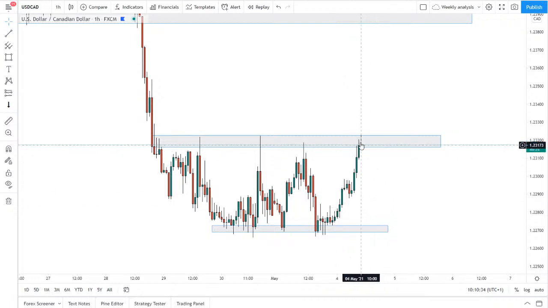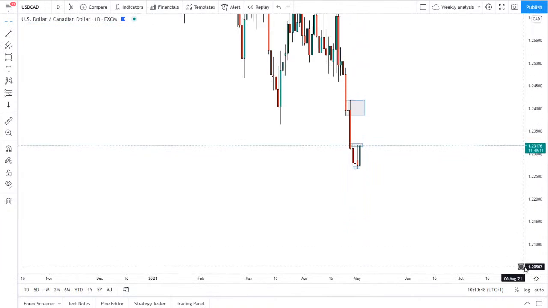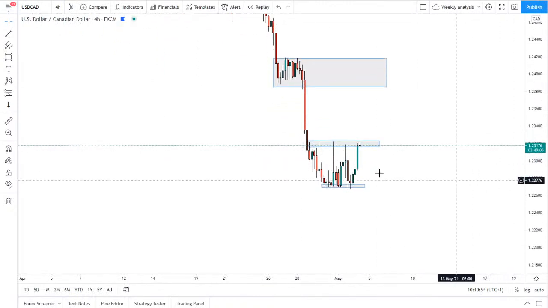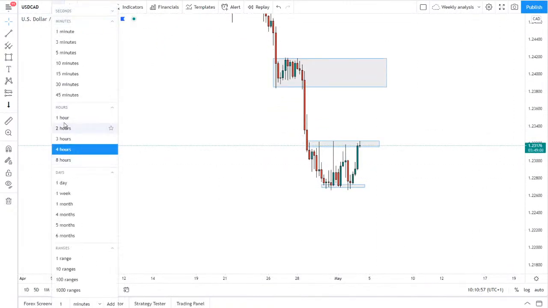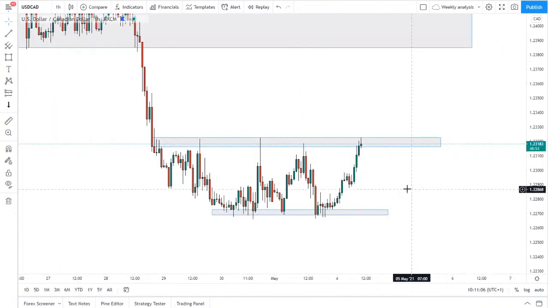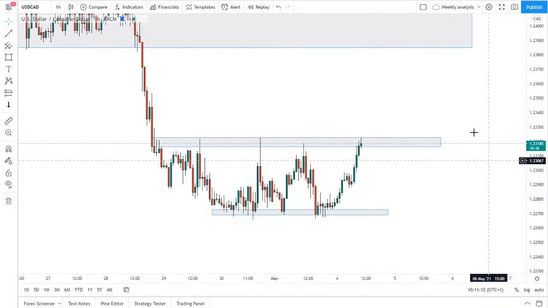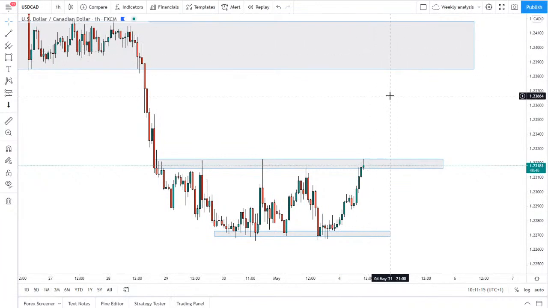Right now we might see a little bit of a retrace because we'll come into that area again. You can see it's rejected numerous times. We might see a bit of a retrace, then a continuation to the upside for USD CAD. But because we've recently had that big push to the downside on the daily, I'm feeling as though it will probably retrace to the upside a little bit now that we've had that impulsive move. Again, not expecting anything major like a reversal, but a possible move to the upside in the retrace of that bearish leg we had last week. So if it does manage to break through that, we can see a lot more possible opportunity to the upside, tapping into around this 1.24 area.